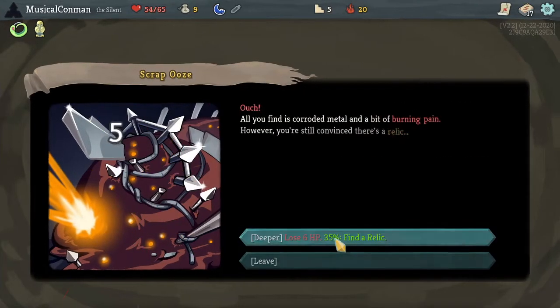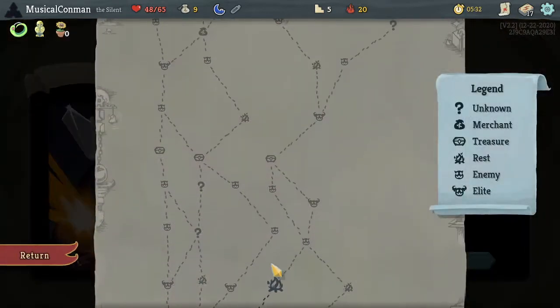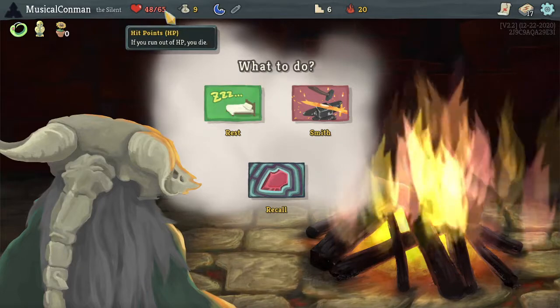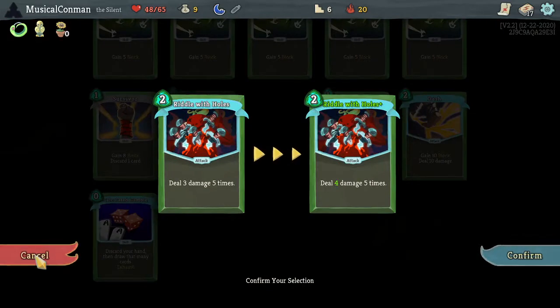I believe. Okay. 11 health. It's from 59 to 48 for Happy Flower. I'm pretty good with that. Now, we are going to have to get through both of these elites without healing. So there could be a case made for healing up to 65, which is full right there. Could be a case for that.